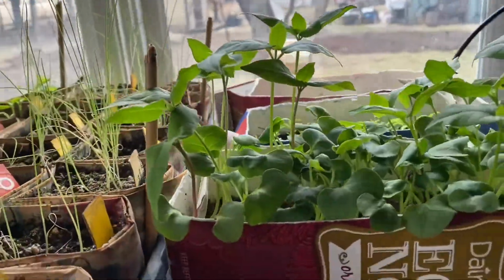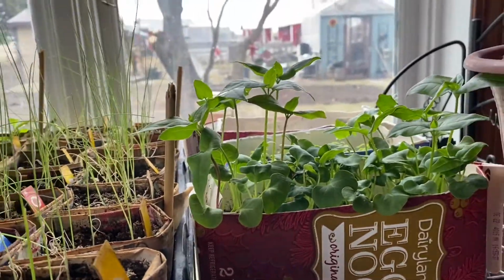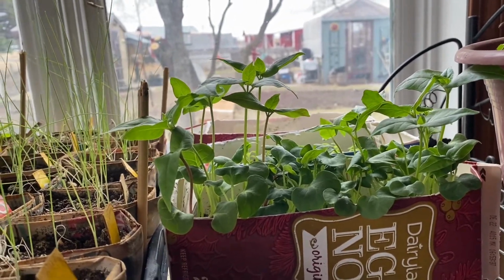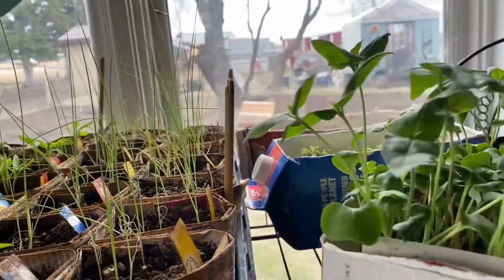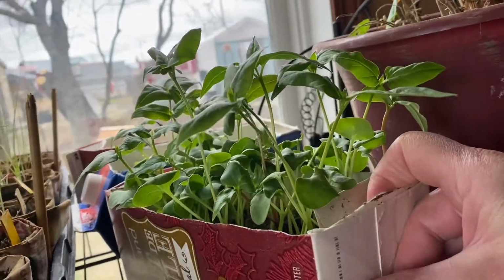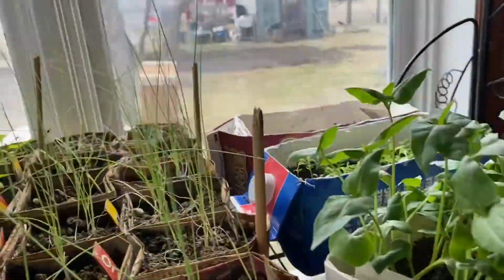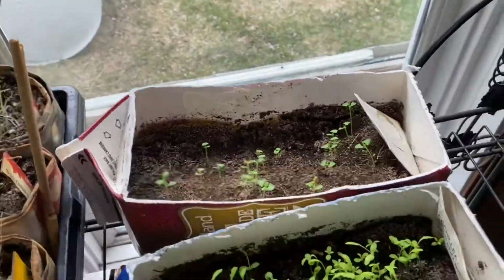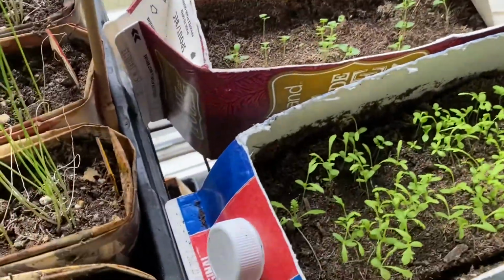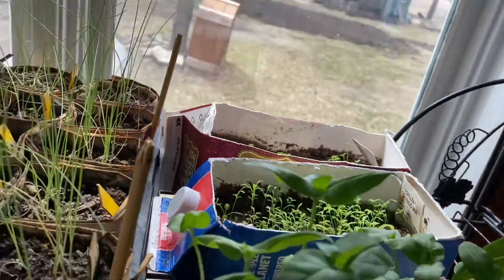And next year I'll have nice stakes for my plants, because I just took an old blind out of the cottage and I'm going to cut it up for markers for my pots. And these 4 o'clocks were the very, very last thing I planted, and look at them. I could have started them outside even, but this way I'll have blooms nice and early. My lavender here is now starting to come. It took quite a while. I had them on a heat mat. And these are Acelia. So I've got lots of flowers growing as well.